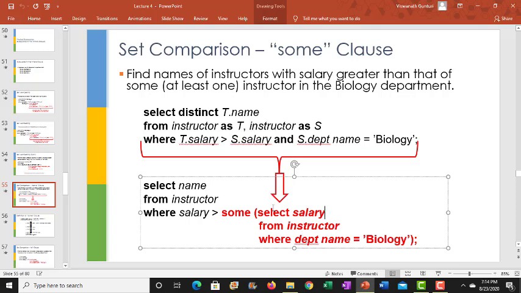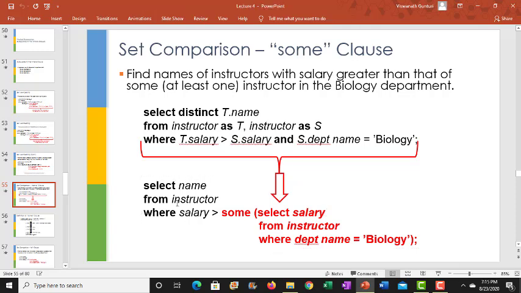In other words, this inner subquery is the list of salaries from the biology department. And now, when we are looping over the outer query's tuples, for each tuple you pick the salary and check if it is greater than at least one item from this inner set, right?